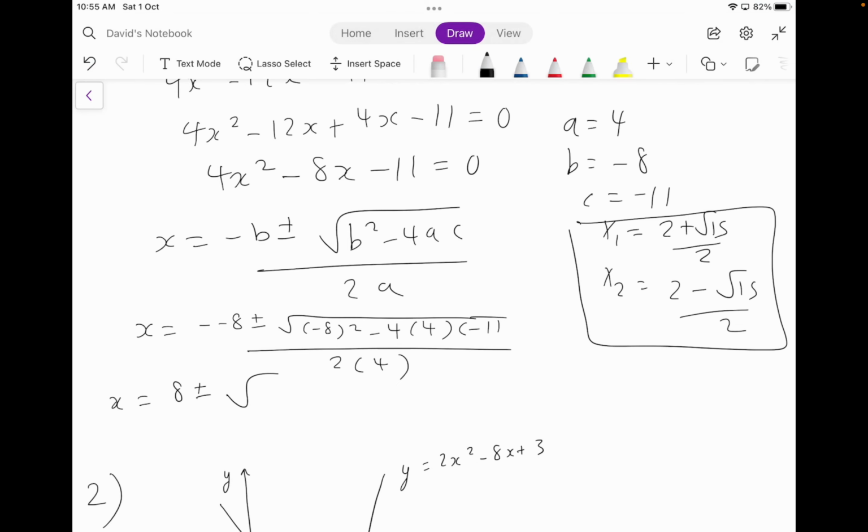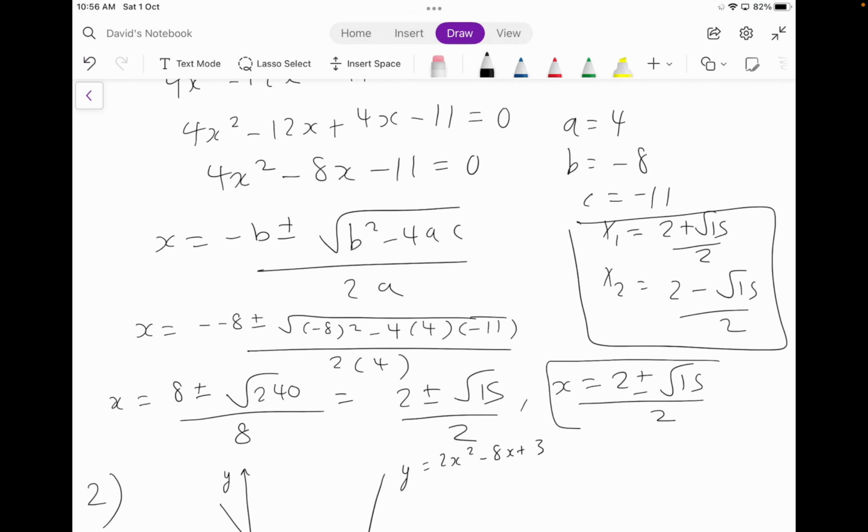I'm going to put all these values in the calculator, so just hold on for a moment. Minus 11, that's going to give us a positive 240 divided by 8. Now you can simplify this equation. Let's just put 8 plus the square root of 240 divided by 8. That's going to give us a value of 2 plus or minus the square root of 15 divided by 2. Like I said, x is going to be equivalent to 2 plus or minus the square root of 15 divided by 2.